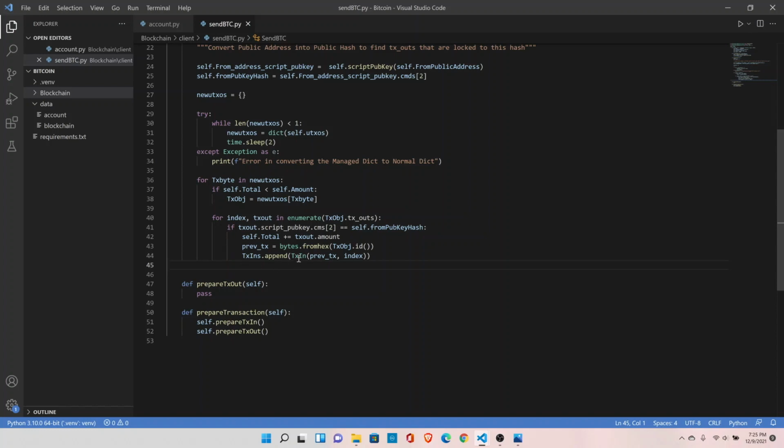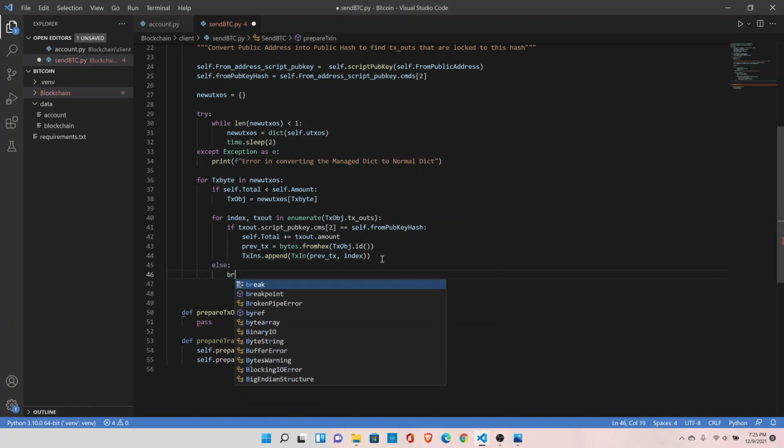If we want to send 100 bitcoins to somebody, and if that money is not enough, so we need to combine multiple outputs here. And when it has reached the 100 bitcoins, then we don't have to read further transactions, so we can simply break out of the loop. So add else and break.